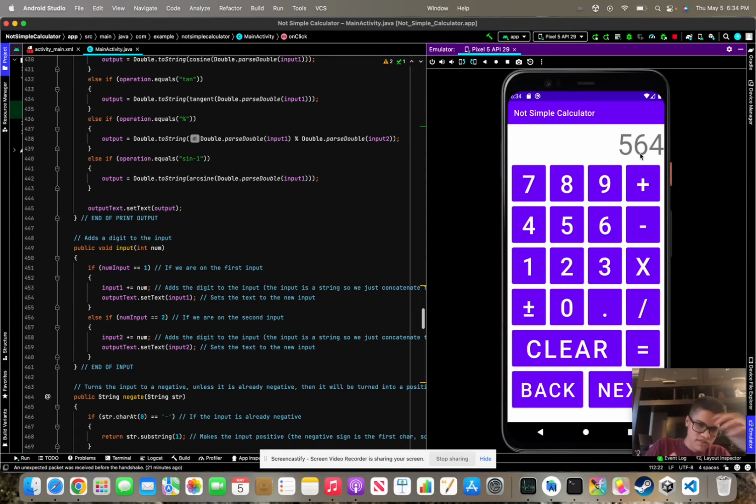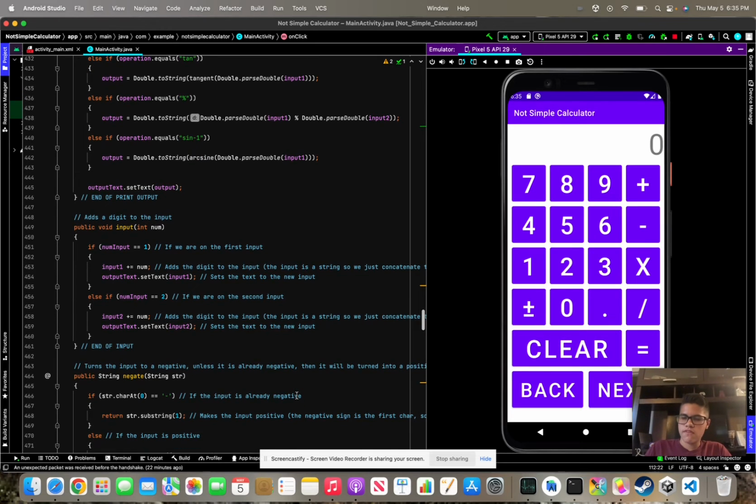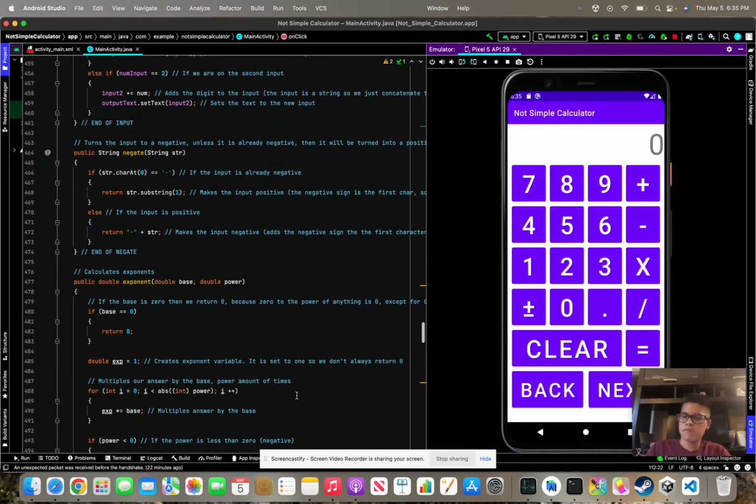And then we're also going to want to reset the text, or set the text to what the input is now, so the user knows that something happened. And if we're on the second input instead, we'll do the exact same, but for the second input, of course. But what about one of the functions that actually does a mathematical evaluation?